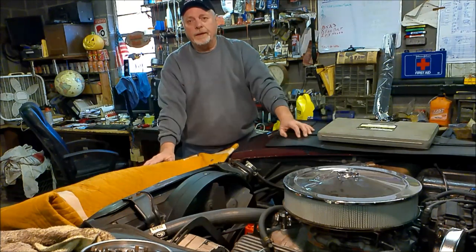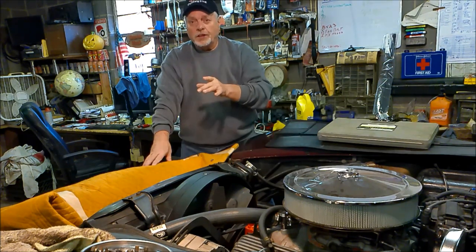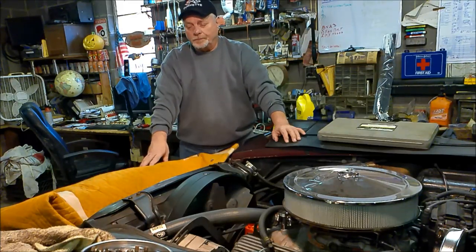The radiator was worn out, and all the work they did to it, pressure testing, dipping and everything, probably weakened it to the point where it was just a matter of time before it would fail. So what I should have done is go ahead and get a new radiator instead of getting it repaired. But you win some, you lose some.